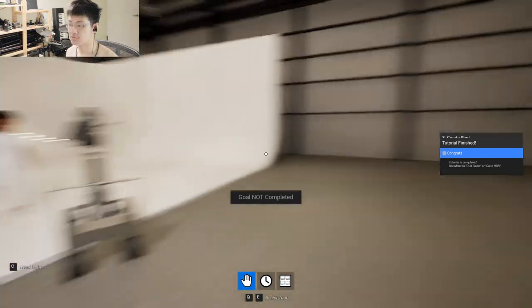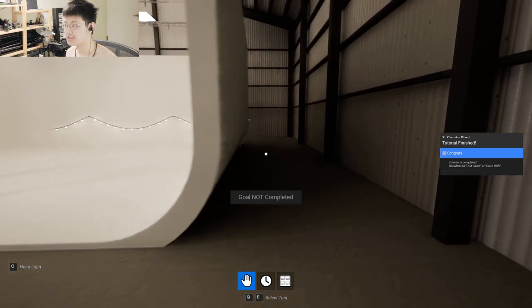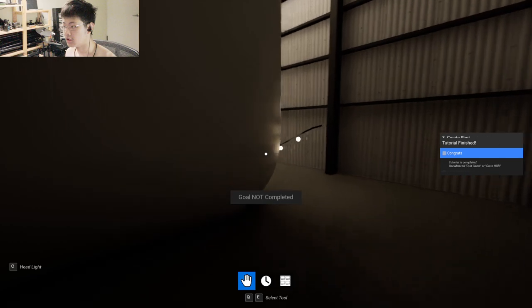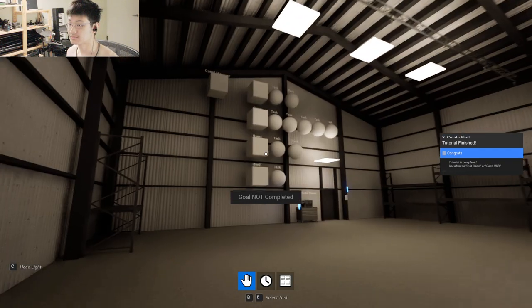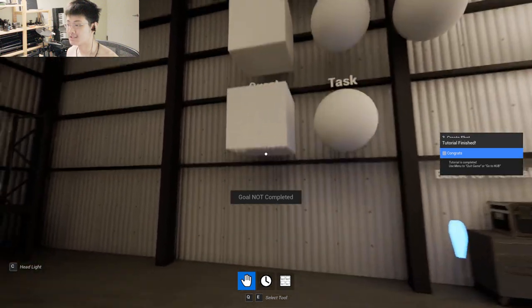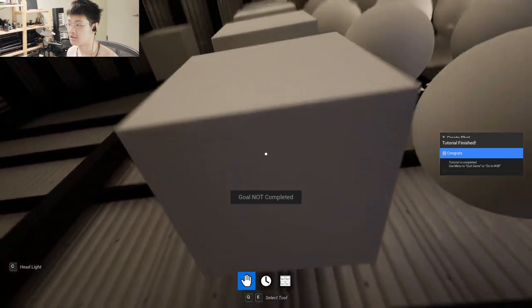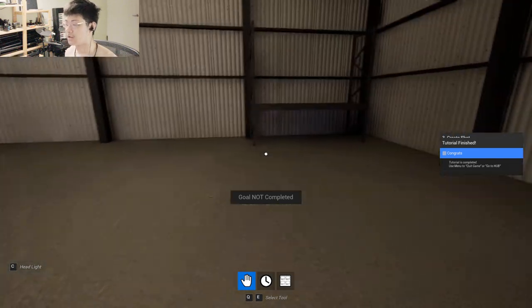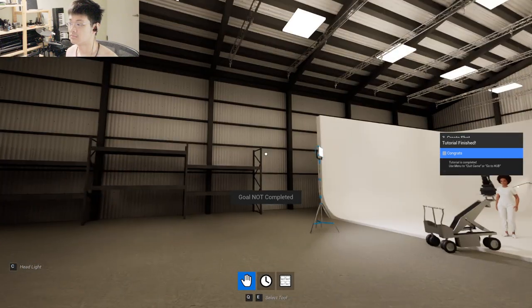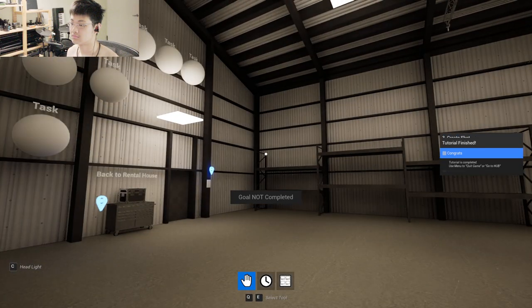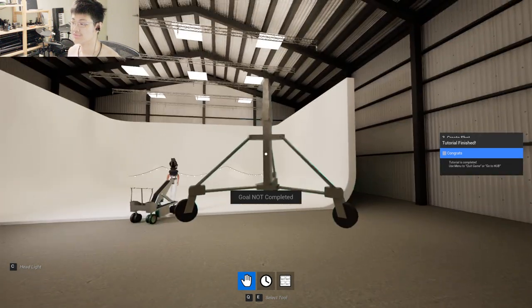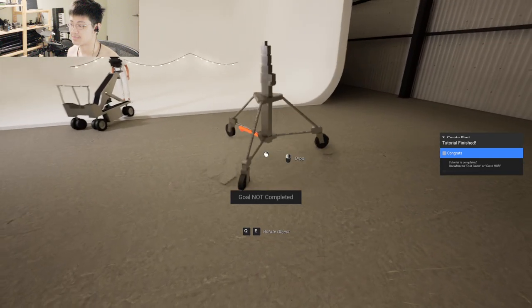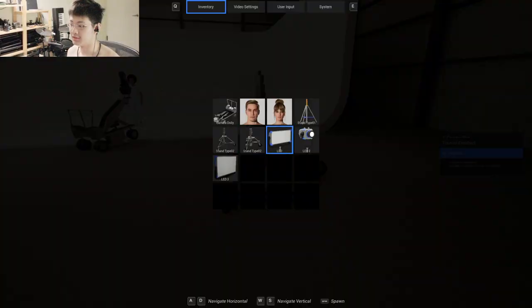Okay, so I think I want to like add more lights over here. Oh, what's this? Cute little light. What is this? What is this? Quest. Task. So I can add some more light, more stuff in here. Wow, this is light.